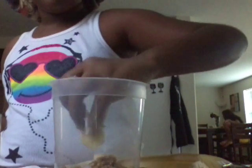Then the other half of the banana, I'm using the whole banana. But the other half, sorry, my throat. I need some water. So the other half of my banana I'm going to use for the other layer.